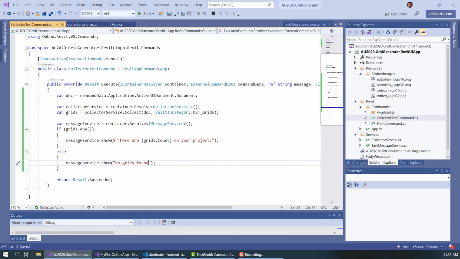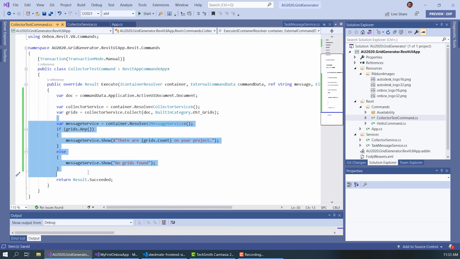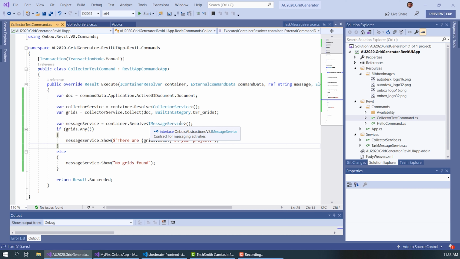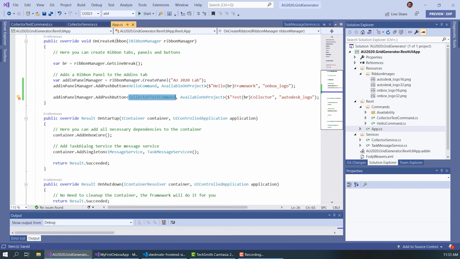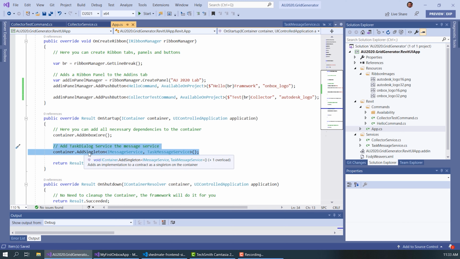So that's how we can instantiate the collector, use its functionality, and retrieve the results back using the iMessage service as well. This will work even though we haven't really specified the container to add a dependency or actually registered the collector service here.